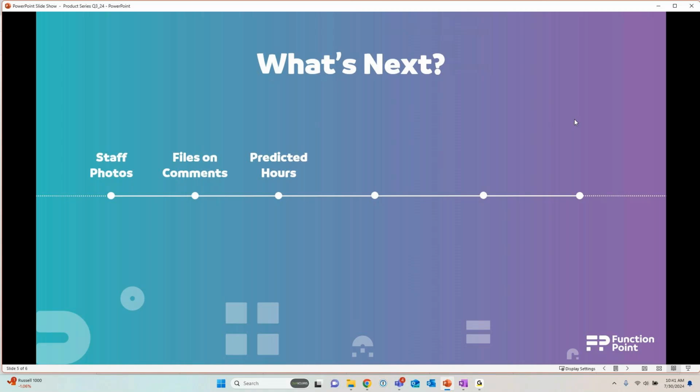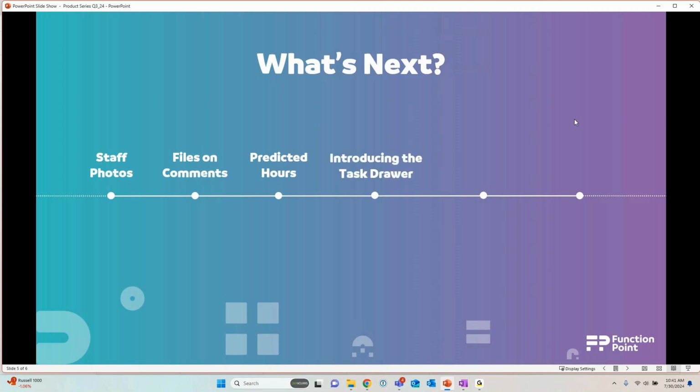Predicted hours. This is going to be a cool little one. It's going to exist on tasks, and it basically is going to combine the number of hours that have already been submitted to a task with what your staff has manually marked as the percent complete on that task. So then it'll do a nice little equation and say, based on the fact that they've done this many hours and they're saying they're 50% done, we're estimating it's going to come out with a total result of so many hours, and maybe that's over or under, and that will just help you gauge better as a project manager who you maybe need to check in with or give support to.